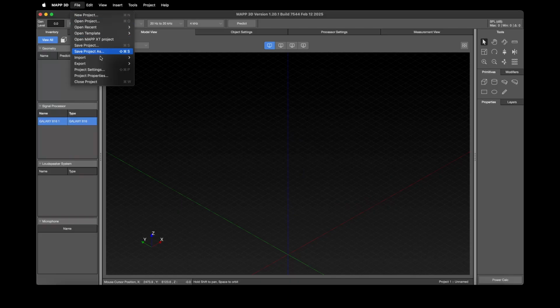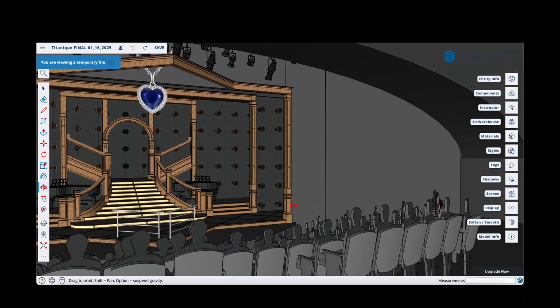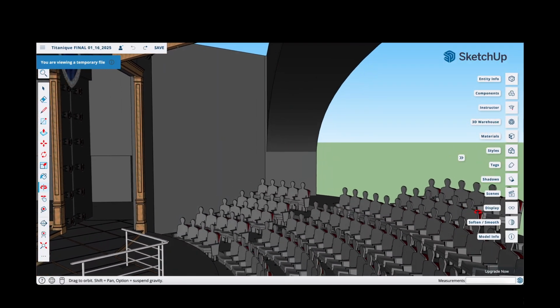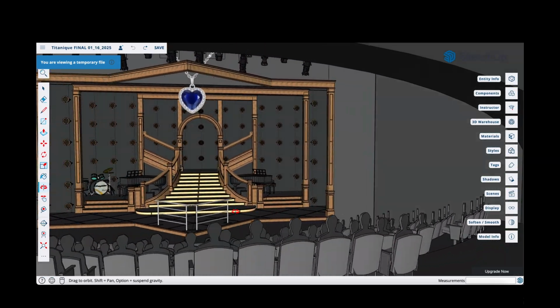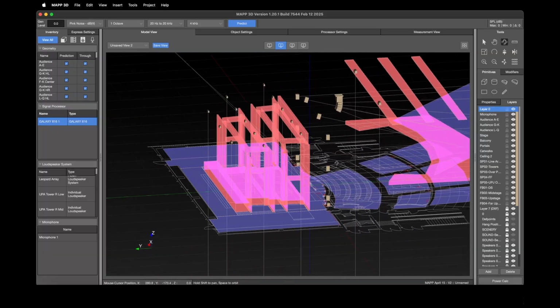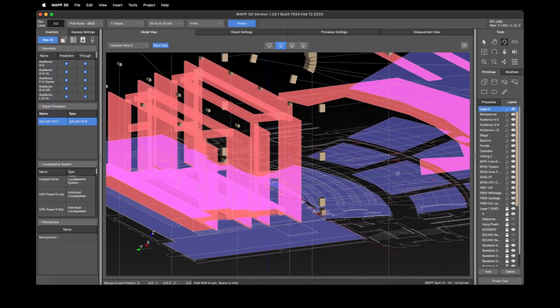Okay, so go to File, Import. Your options are DXF, SketchUp, and MAPP3D geometries. If your scenic designer made a really cool SketchUp model of the entire theater, including all the audience details, that's great for you. You can use that. But that's not really going to happen because they only usually do SketchUp models from the stage to maybe the first couple rows. If you have a venue that somebody else drew in MAP with all the trimmings, you could import that. You're probably not going to have that.